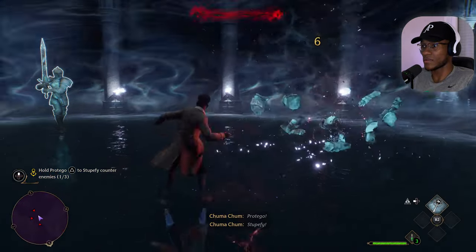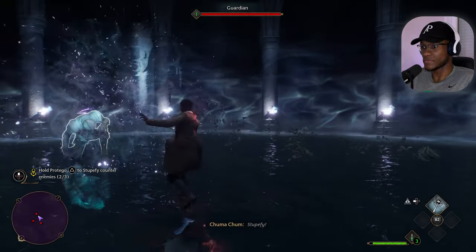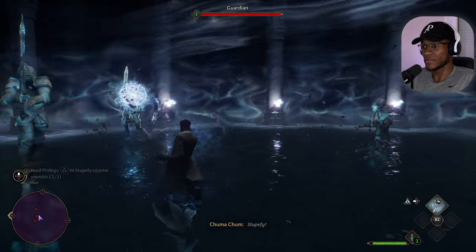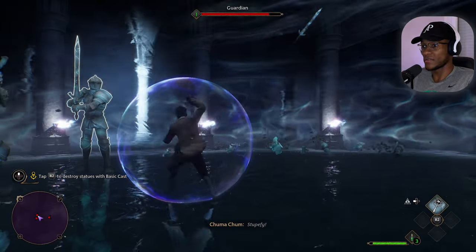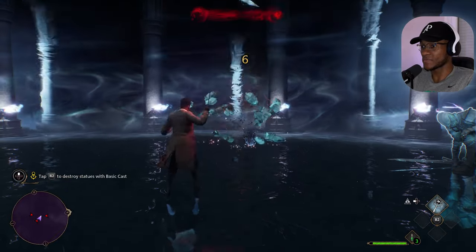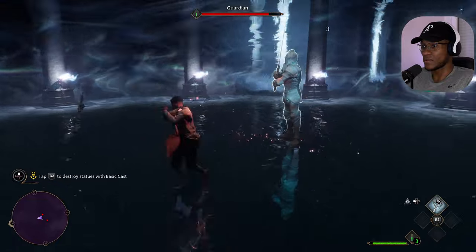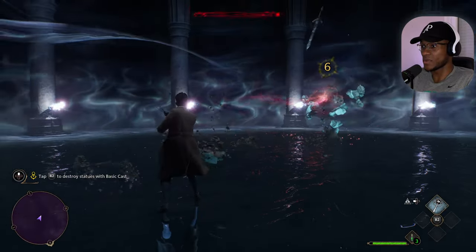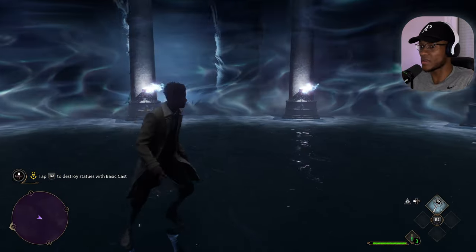Oh yeah, we got that. I need to know what he's saying because it sounds like he's saying stupid. Stupefy. What the hell is Stupefy? I'm gonna start saying that shit for real. Oh, we got that. Oh yeah, he's going ham. Chuma Chum's going ham. Let's go, Chum. Oh yeah, the combat is nice. I'm liking the combat.